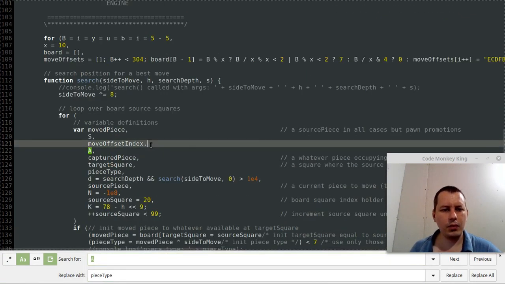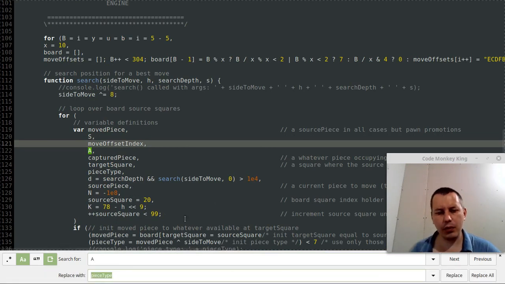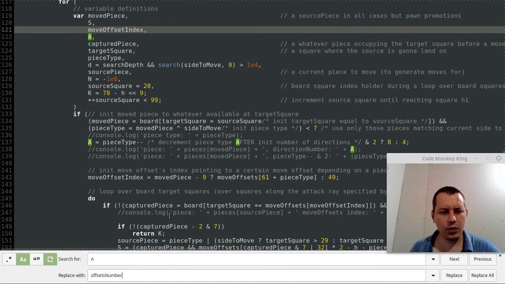While searching, I'll try to find a better name for it. So starting from here, the number of directions to traverse. So let's say offset number of, or maybe number of offsets. Doesn't look nice. Okay, let's better give a commentary.